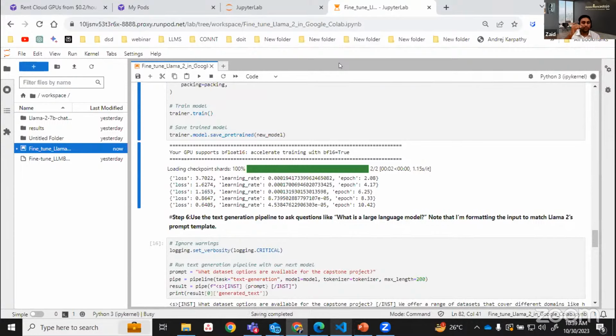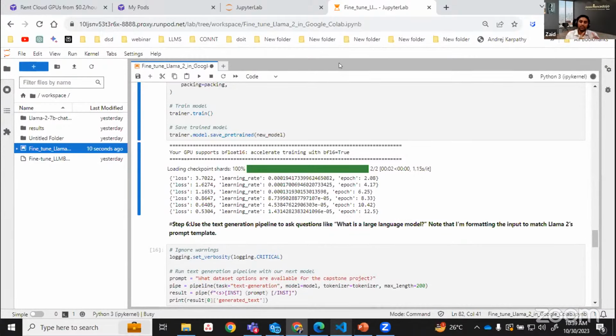We are removing the floating point accuracy and making it less accurate, but it is the same condensation approach that we use in principal component analysis or in computer vision. We condense those parameters and train those effectively chosen parameters, and once we are done with that, our model will be fine-tuned on our specific data set.